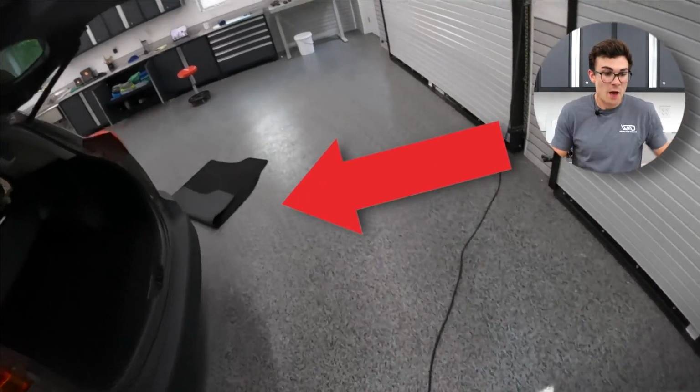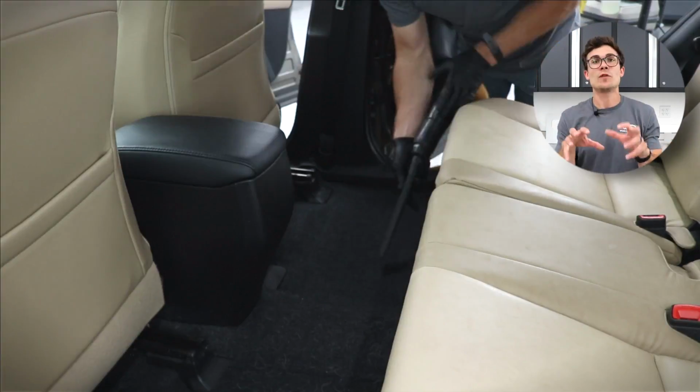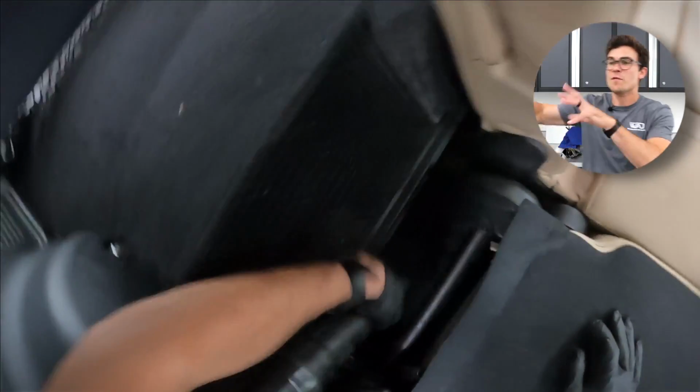Now, what about when you're dealing with the inside of the car and it's not so simple as a flat floor mat that you can take out and easily work on all the areas? There are crevices, tight areas, difficult to reach areas inside of a car, and this is where I like to implement a carpet cleaning system. Not the product I'm using, but the approach that I'm using. Most detailers don't have a carpet cleaning system, and so they attack all of the details all at the same time. They see a crumb here, so they vacuum it. They see a tight area there, and they try to brush in there to move the stuff out of the way. Don't do that. Here's the system I like to use.